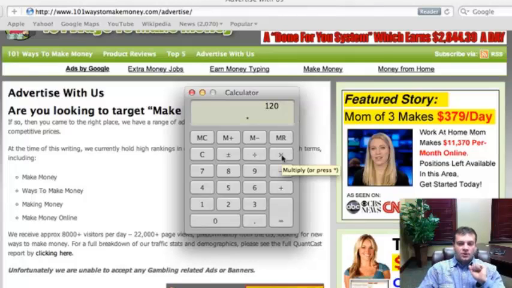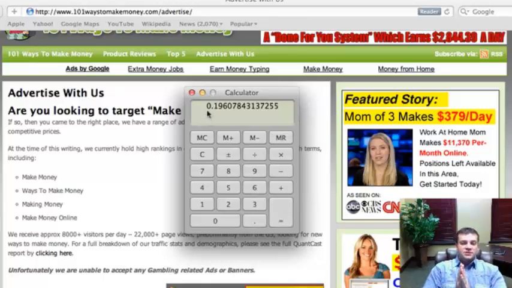Again, in this example, yours might be different. So 120 times $43, I'm looking at about $5,000 in commissions generated. So if I pay them $1,000 divided by $5,100 in commissions, I'm looking at about 19.6%. So about 20% is my advertising cost. Okay, that's a good deal. You see what I'm saying? Would you pay $1,000 to make $5,000? I would do it all day long, my friend.